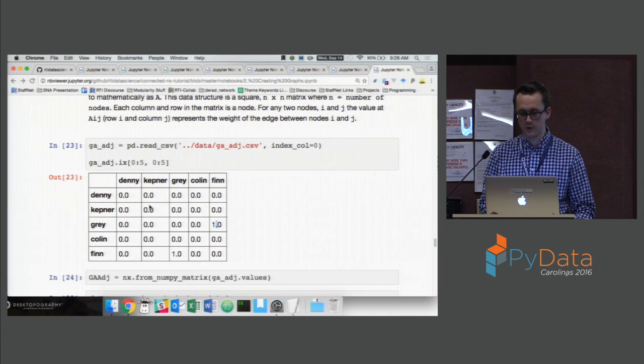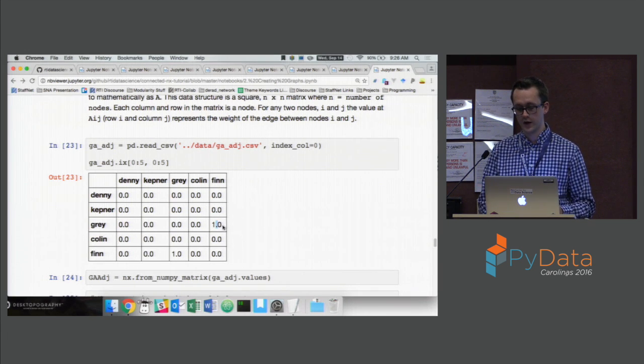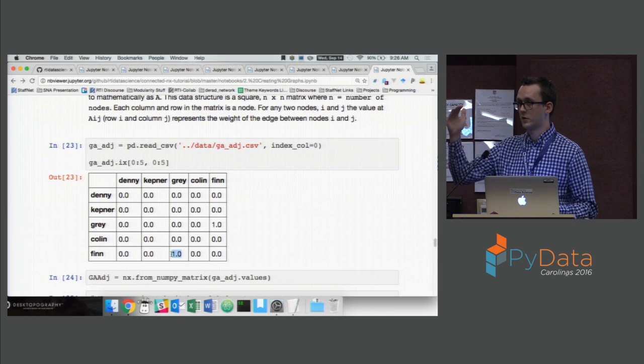For an undirected and unweighted graph, this matrix is going to be symmetric. So you can fold it over the diagonal. So here we see there is a relationship between Finn and Grey. And the same thing is represented here, just the other way. NetworkX knows that if this occurs, it's an unweighted graph and it's an undirected graph. It's not going to duplicate this edge in any way. If it's a directed graph, this has different meaning, where a directed edge might exist going from Finn to Grey, but if this didn't exist, there would be no returning edge going back the other direction.